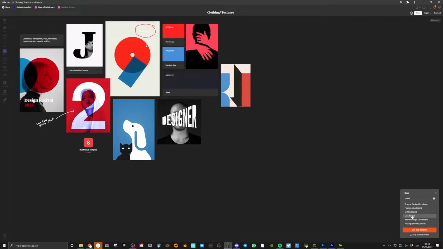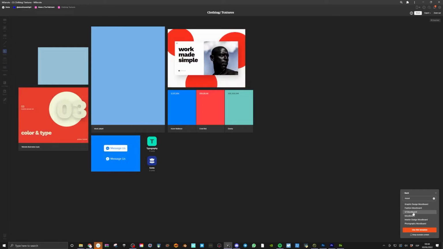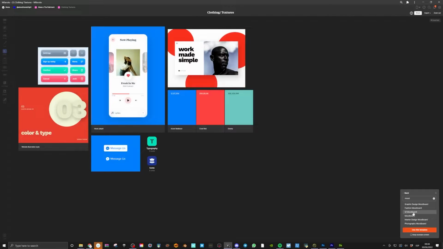I don't even know what the differences are, to be fairly honest with you guys. But yeah, you can set up those kinds of mood boards, and I think they're super helpful. I really like this one because those slides are very neat. So yeah, why not go with this one? Or you can even say keep example content, use this template.